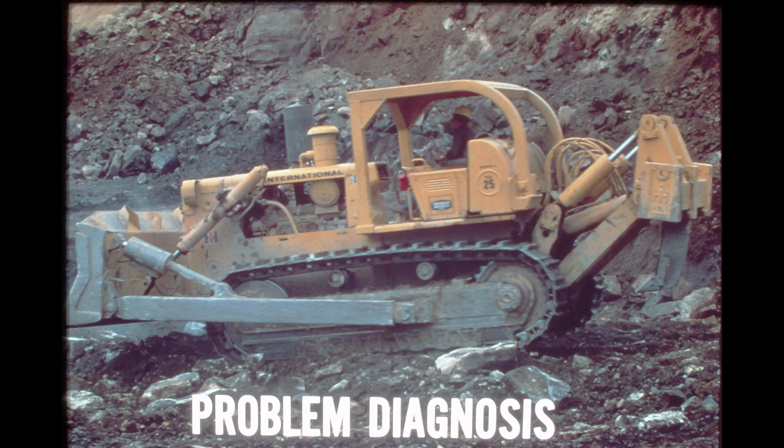Methods used to diagnose steering system malfunctions will now be discussed. Remember, proper problem diagnosis is the process of determining which system component has failed by performing a series of logical checks and tests, not by replacing parts until the malfunction is corrected. The following frames will illustrate the more probable problem areas to be checked when diagnosing the steering system. The checks do not necessarily have to be performed in the order shown in this program.